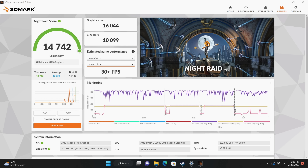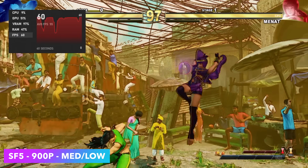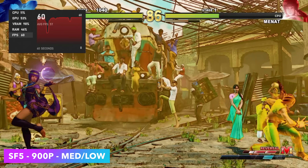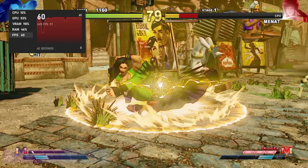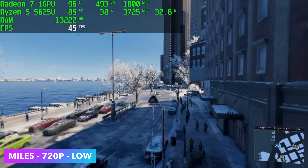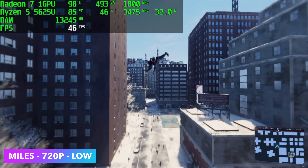This isn't going to win any benchmark awards, but for what it is, it's putting out decent performance as an everyday desktop. I know a lot of people aren't going to pick this up for gaming, but I personally still wanted to test some games. First up is Street Fighter V — 900p with a medium-low mix works great on these lower-end APUs. With the 4000 series you usually have to take it down to 720p, but here we're running at 60 FPS. Next up, Spider-Man Miles Morales at 720p low with FSR set to performance — we average 46 FPS. This is one of those games that's really hard on these APUs, but if you wanted to run it at 45 FPS you could always lock it down there and have a pretty decent time.